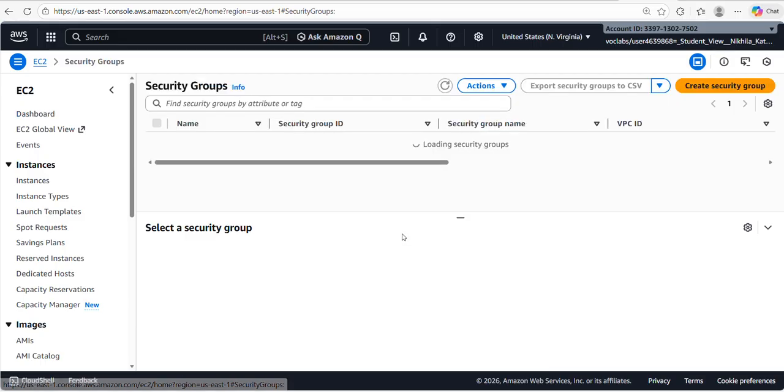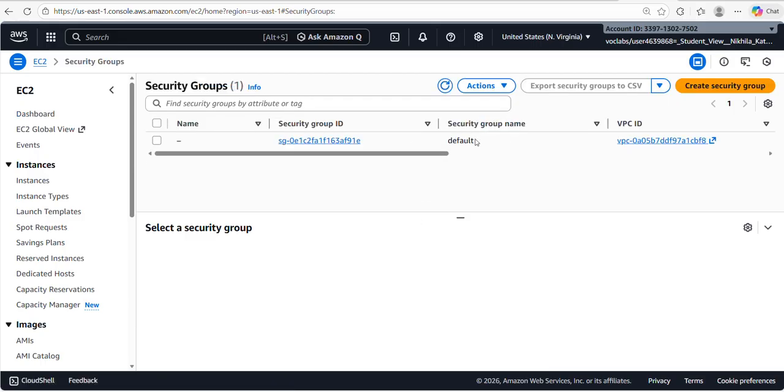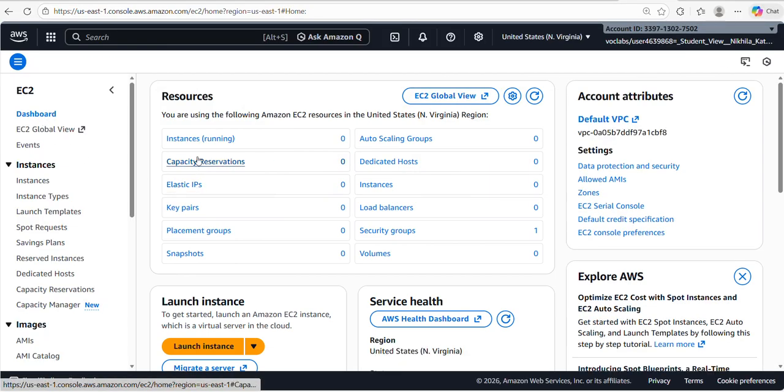If you click on security group, you can see an option default. It means that this cannot be deleted, and by default it is going to stay in the account. So this will not be deleted. Other than this, all the rest, instances, key pairs, volumes, load balancers, everything must show zeros. Now on your left hand side, under the instance option, click on instance.